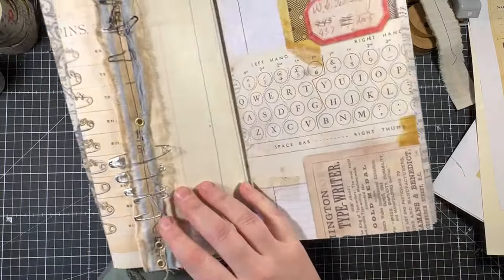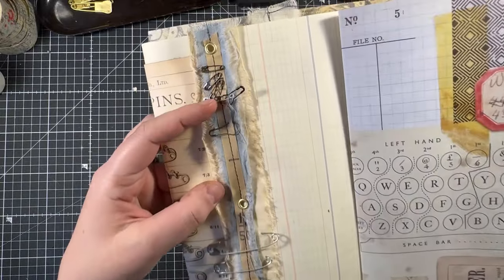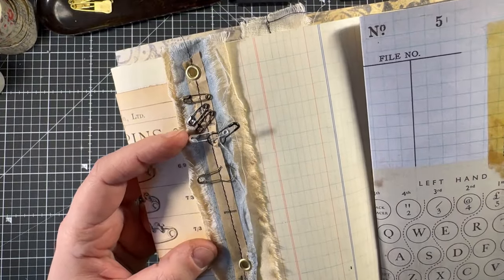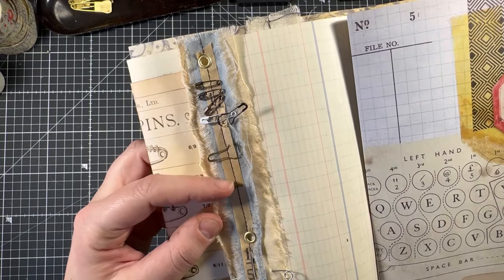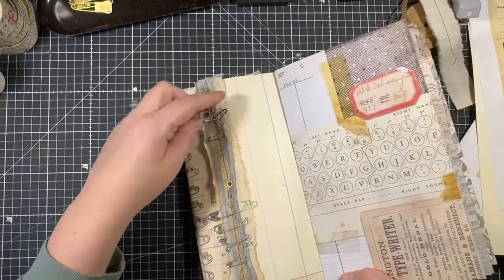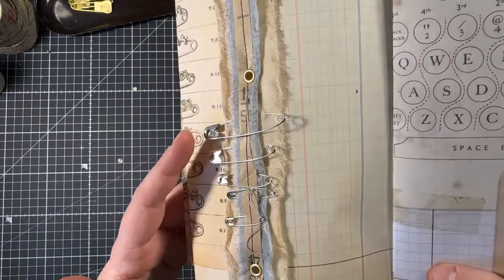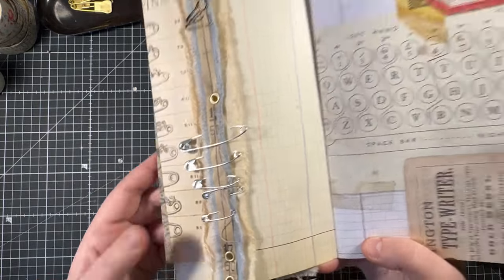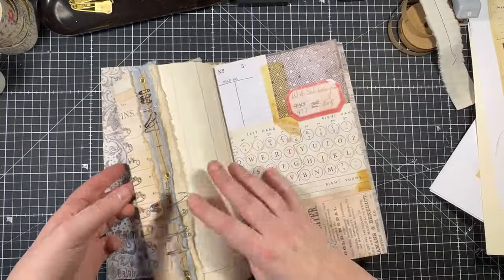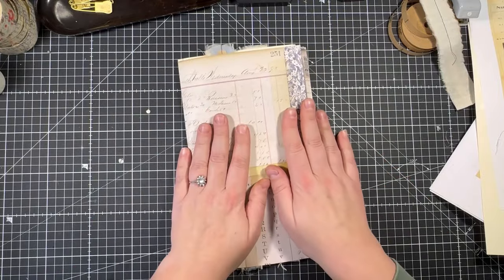Then on the other page, on top, all the small ones. And for the smallest ones, these are from Tim Holtz, I used the thread to loop them through. And here are the just silver cheap ones that I have, from big to small. Love it. Okay.